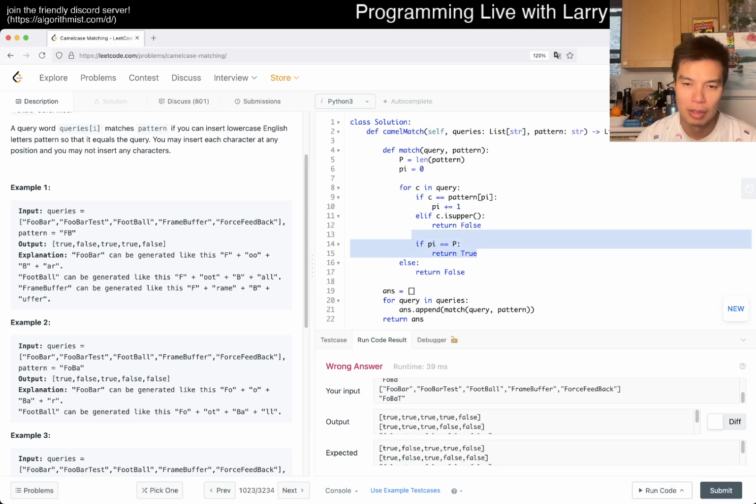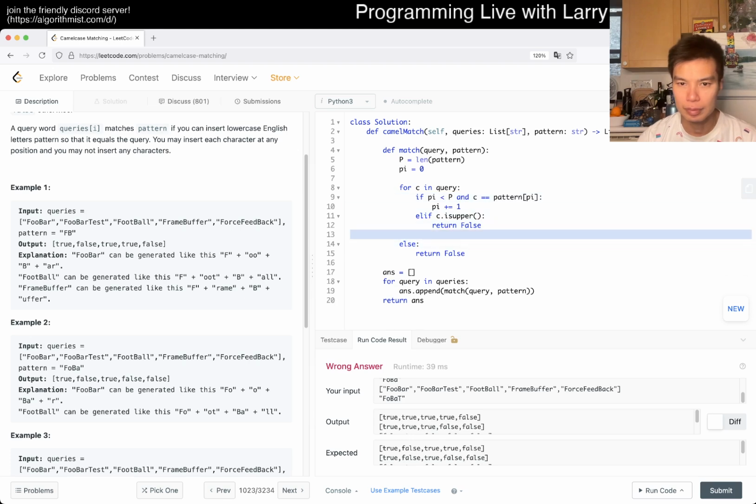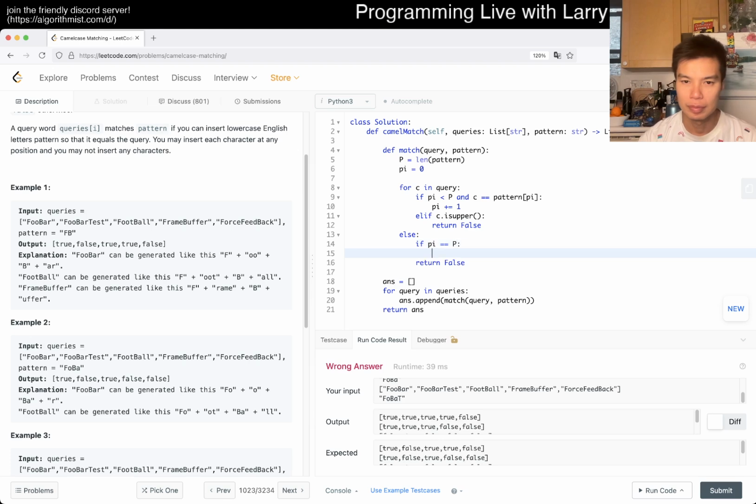No, this is wrong, because this is matching pattern, but we need to go all the way through. Okay, fine. I guess we'll just return this. I see.